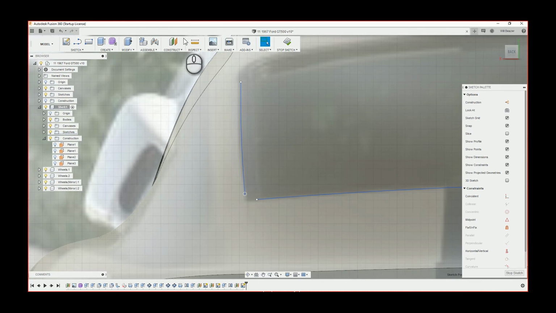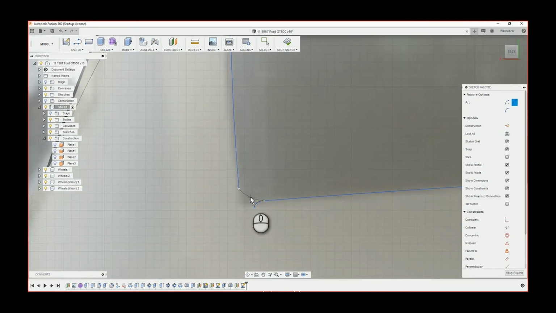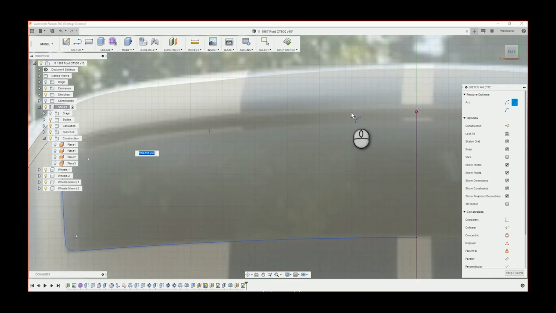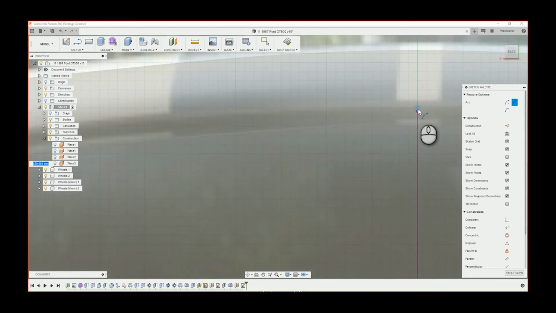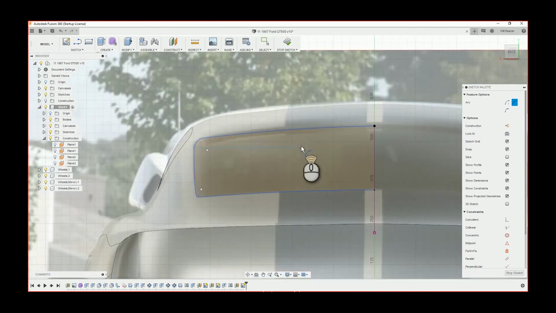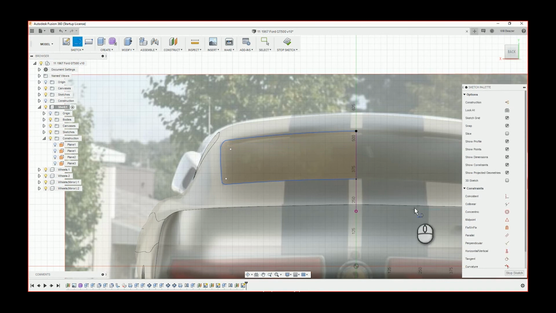It depends on the car you do, though. On other cars in the past, I've opted for fit point splines, or on something with a really straight rear window, I've just used straight lines. But yeah, that's why I wanted to do that. So just dragging that up to there. I like the 3-point arc tool. It's a very simple tool. There's not much that can go wrong with it.